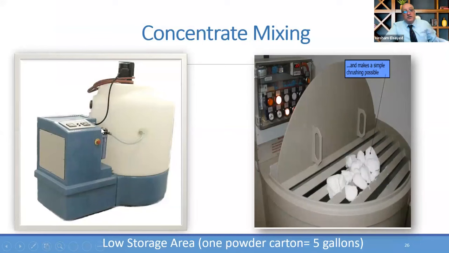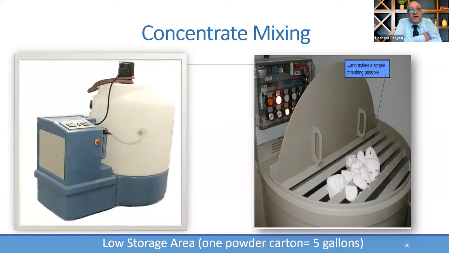This is another one, which is called the mixer, and this mixer is putting the acid as sachets, and these bags of acid concentrate are mixed together in a mixer. So we have a huge tank for acid fluids that come into the pipes. And this mixer is not essential to be in the unit.